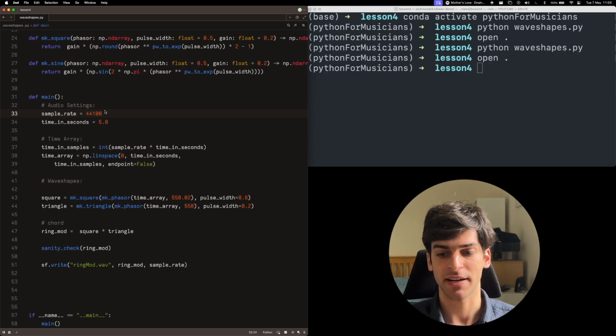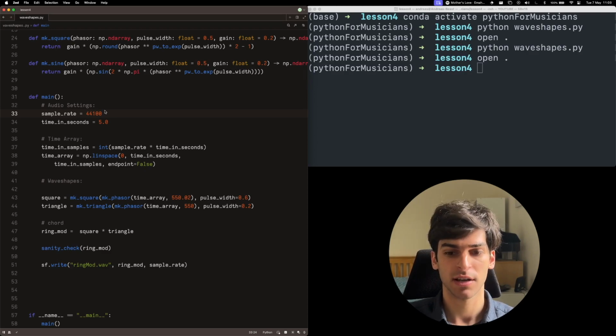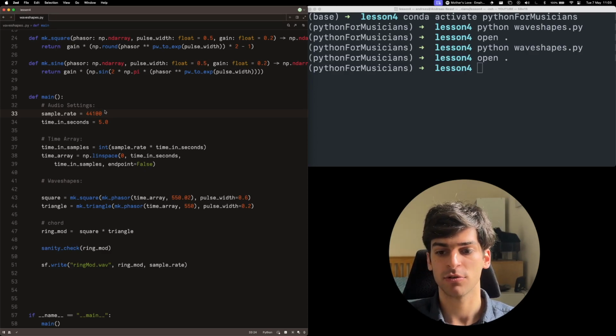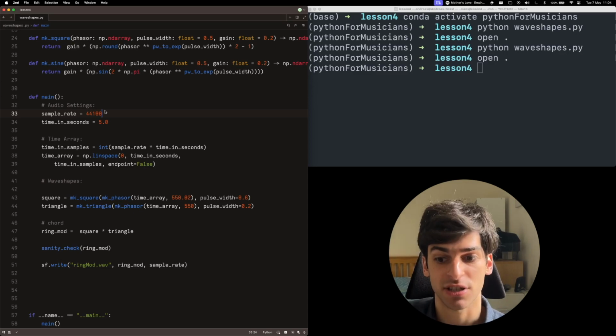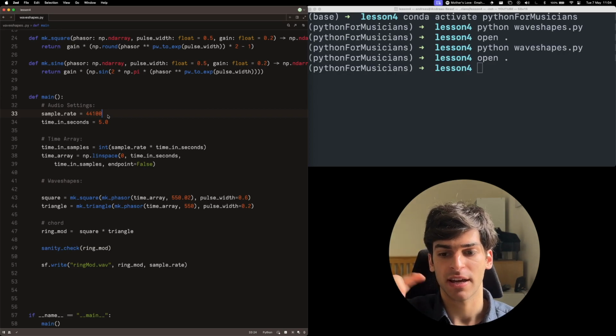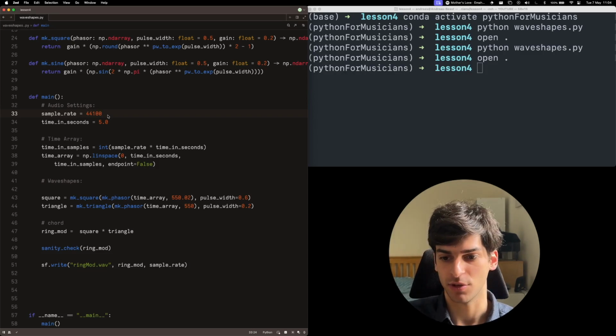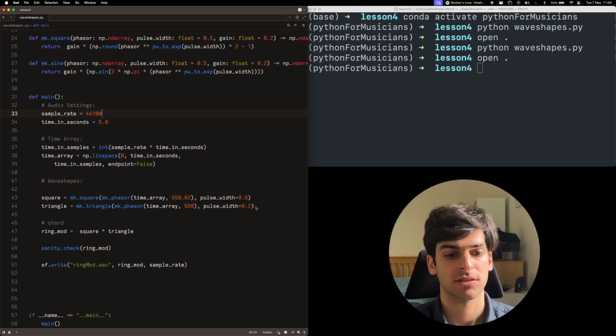The way I like to explain aliasing is by using this comparison. Have you ever noticed how when you're in a car and you're looking at the other car that's driving next to you, you look at the wheel, and when it's driving slowly, it's going forward in the direction that it should be turning to. But then when it starts going faster and faster, at some point it looks like the wheel stops turning and then starts turning in the opposite direction. That's because your brain's frame rate, if you will, runs slower than how fast the wheel is going. So every time your brain is taking a frame to understand what it's seeing, the wheel has moved so much that it actually looks like it's moved backwards.